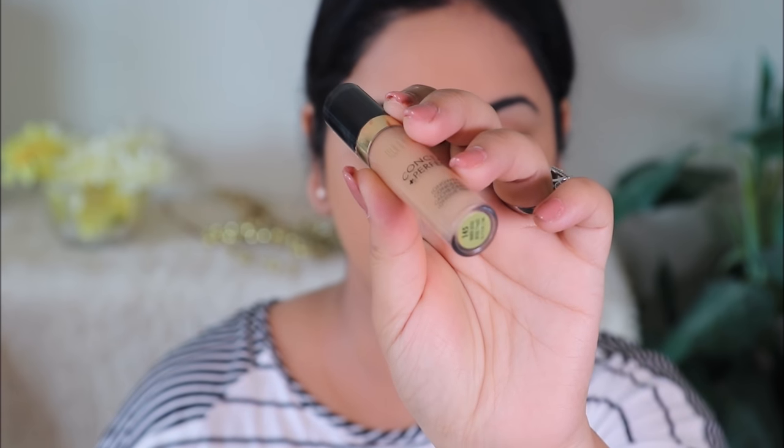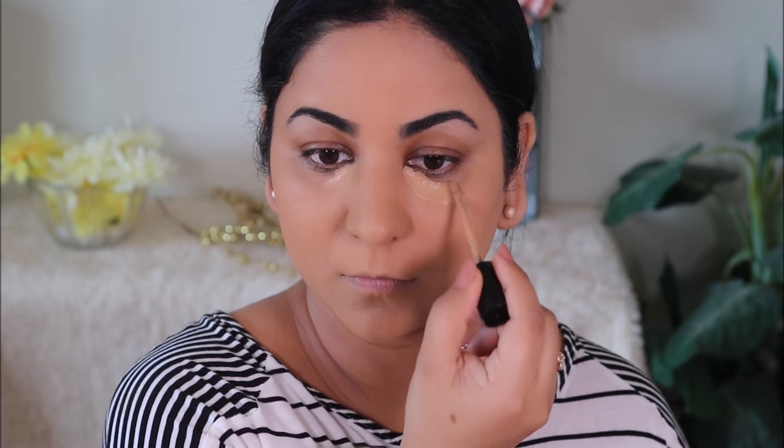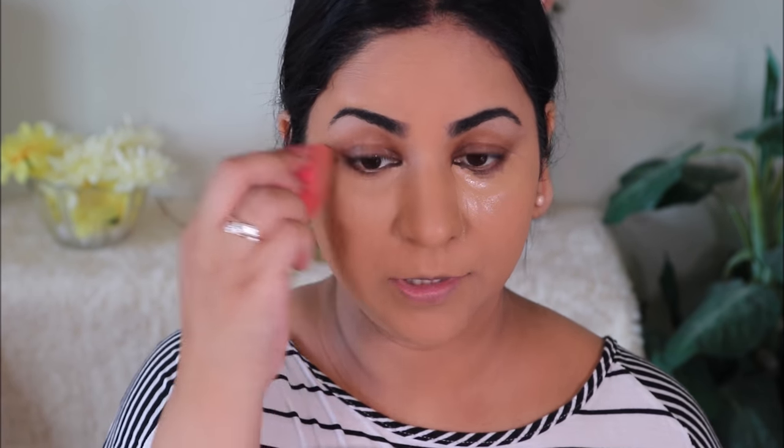The foundation did a pretty good job — it covered most of my dark circles, but you can still see some patches. For that I'm going to be using a concealer to cover everything. This is the Milani concealer in shade 145. I'm going to use it in areas where I have dark patches, and also mostly for highlighting. The darkest area of your dark circle is right in that inner corner, so that's where you need most of the concealer. I'm also bringing it all the way to the edge of the nose because that's where shadows form — if you don't apply concealer there it looks deeper and a bit odd. Let's go ahead and blend this with my damp beauty sponge.